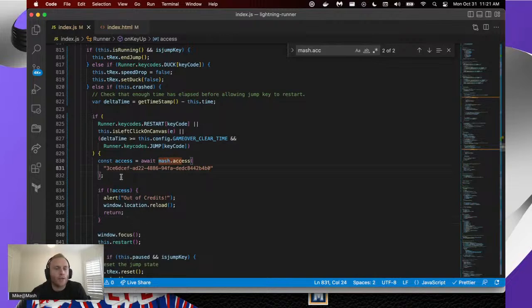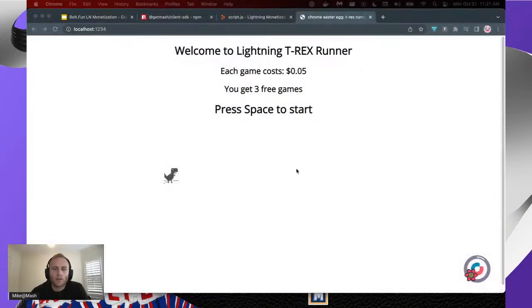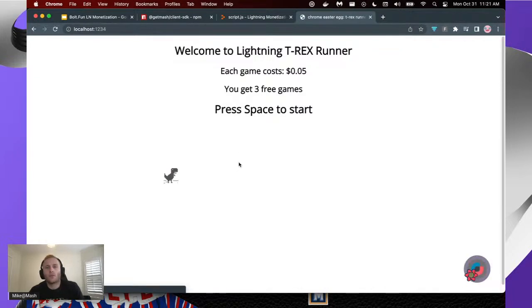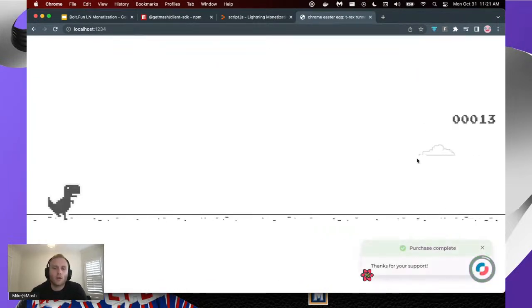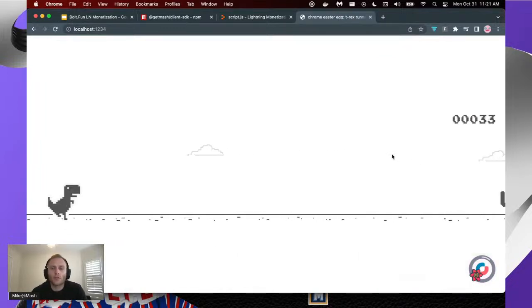Same concept. We're going to ask the user to pay for the next token. If you imagine our arcade, throw another quarter. If it doesn't work, we'll alert them. Otherwise, we start the game. And if we bounce back, we're just going to restart and do the first payment. Game starts. Hit the first cactus again.